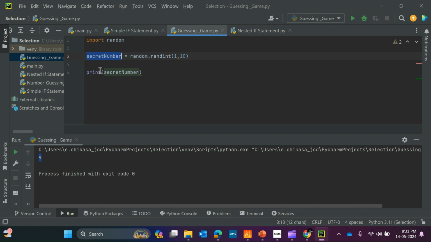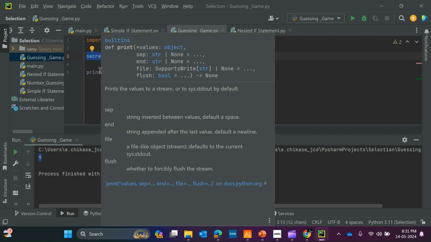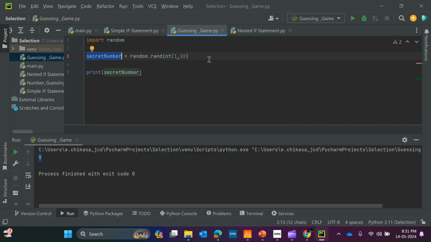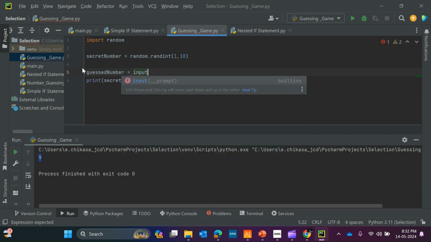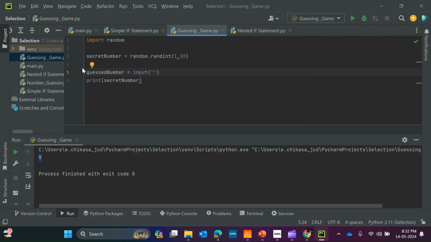So in this variable, at any point, it's going to hold the random number that would have been generated when line 3 is executed. Okay. So what we want to do now is to use this secret number that has been generated to test if the user can actually guess the correct number. So to ask the user to guess a number, just say guess number is equal to, and then let's get an integer number from the user. So we're going to get input and then ask the user to guess the number.